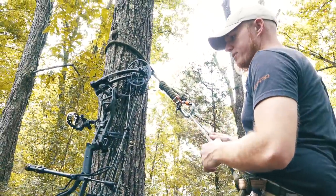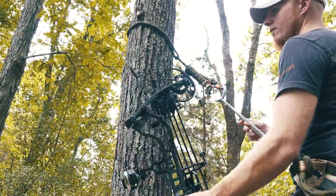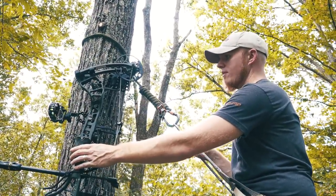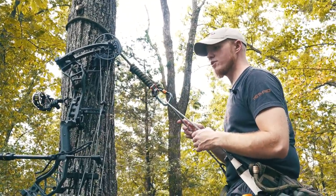All right, so this is how I would be set up, with my bow within easy arm's reach. I've got a hook right there. For public land, you're not going to be able to screw stuff into trees all the time, so we've actually got an accessory strap coming out that helps with that. But taking the different shots is actually pretty easy.